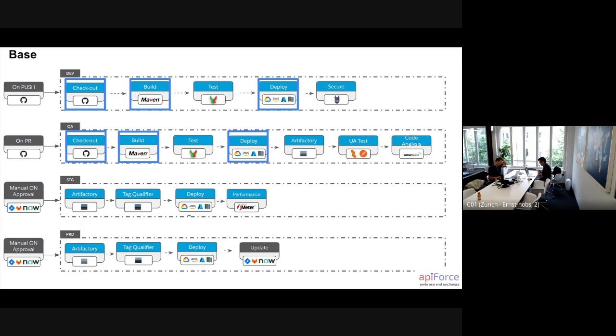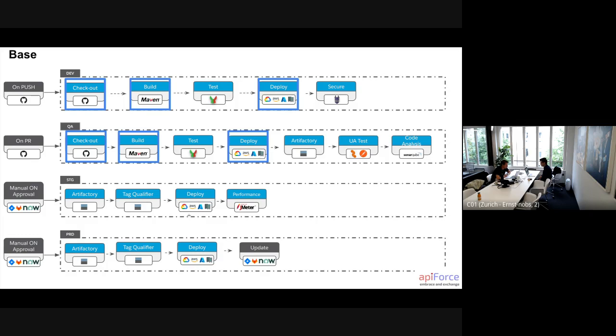Exactly. So in the last session, we had a look into this CI/CD maturity model. Now in the next few sessions, we're going to build up an entire CI/CD pipeline with GitHub Actions.